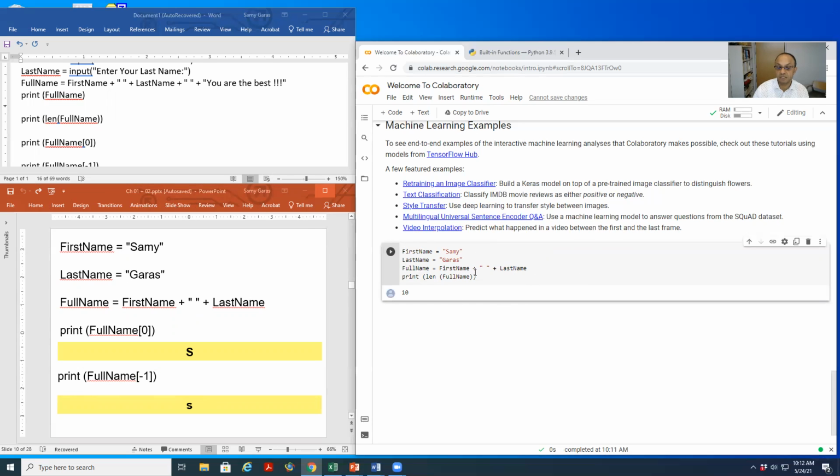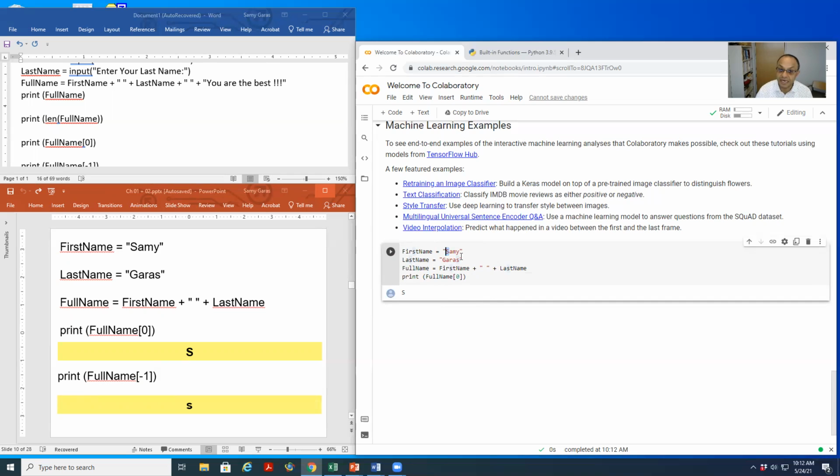But here, instead of print len, I will say print full name, and then open a bracket, and then I put 0, and then close the bracket. What does this mean? It means print letter 0, which is the first letter in full name, and then you click run. And then it will tell you that the first letter here is S.